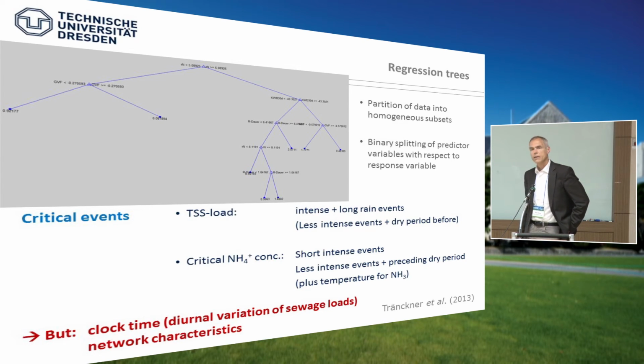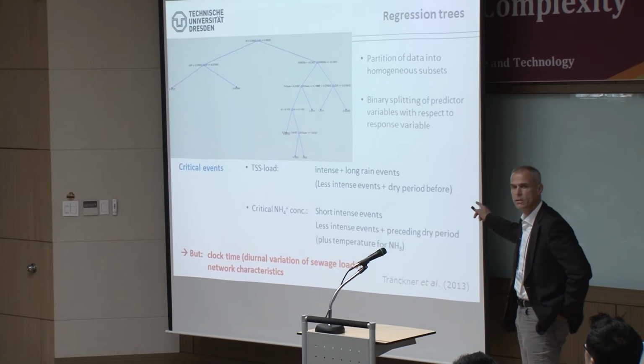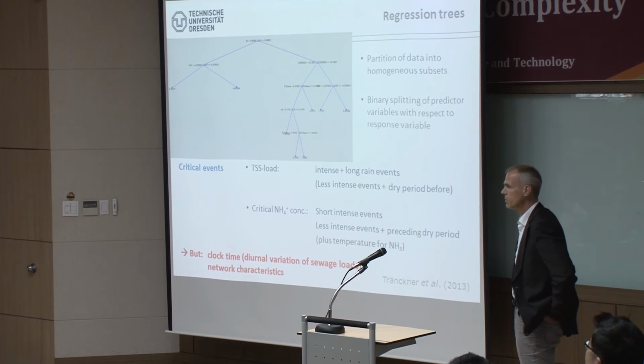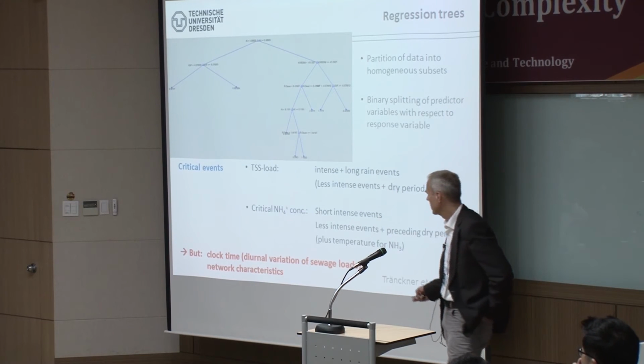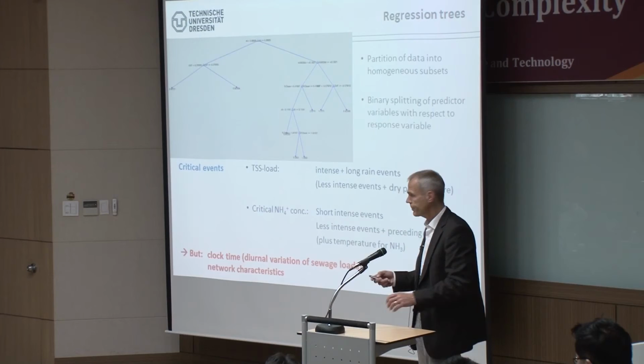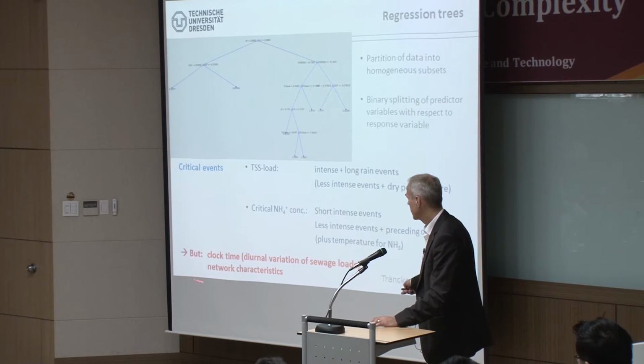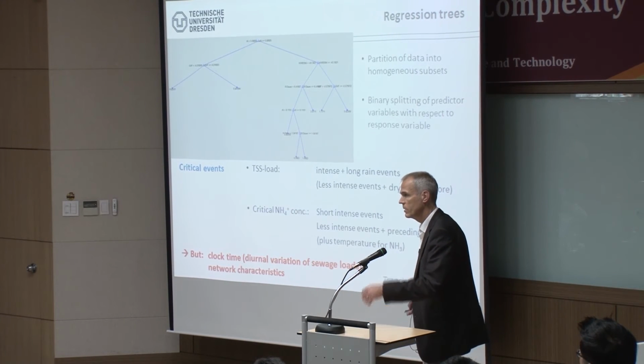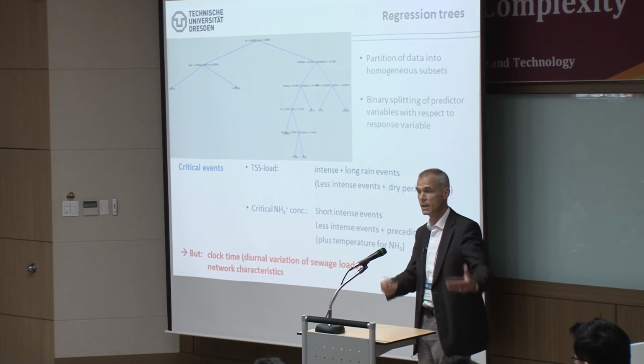So, actually, we were not carrying out the correlation exercise for the two most important influencing factors. This is very simply the time of the day, the clock time, because we have an underlying diurnal variation of the urine flow or of the ammonium concentration within the sewage, or of the COD concentration, being an indicator for the concentration of organic compounds. And we were not looking at the network characteristics, because this must have a strong influence on the development of this peak in a network rather than in a pipe.